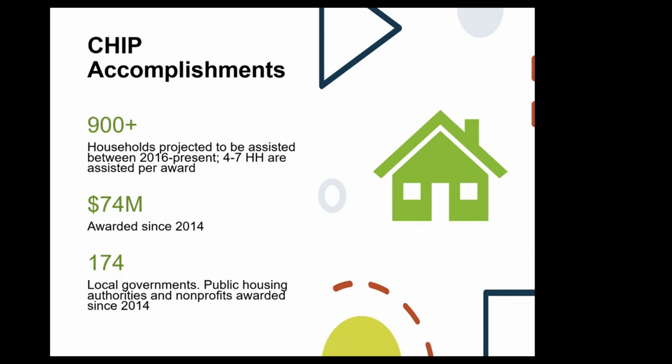And since 2014, we've awarded $74 million in CHIP funds to help home buyers as well as owner-occupied households. And within those numbers, since 2014, we have awarded over 174 local governments, public housing authorities, and nonprofits. So that's a major accomplishment with a staff of 5 people within one program. So I applaud my team because they work hard and they have a heavy workload.